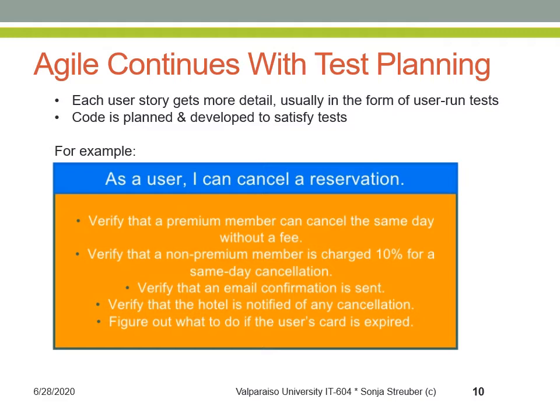Do you see how there are more technical questions hiding under the details? How, for example, are we going to determine the timestamp when the reservation was made so that a premium member can cancel without a fee? Where are we getting the member's status as premium or not premium from? And what about the second to last one? How are we going to notify the hotel? By email, database notification, text message, automated phone call?